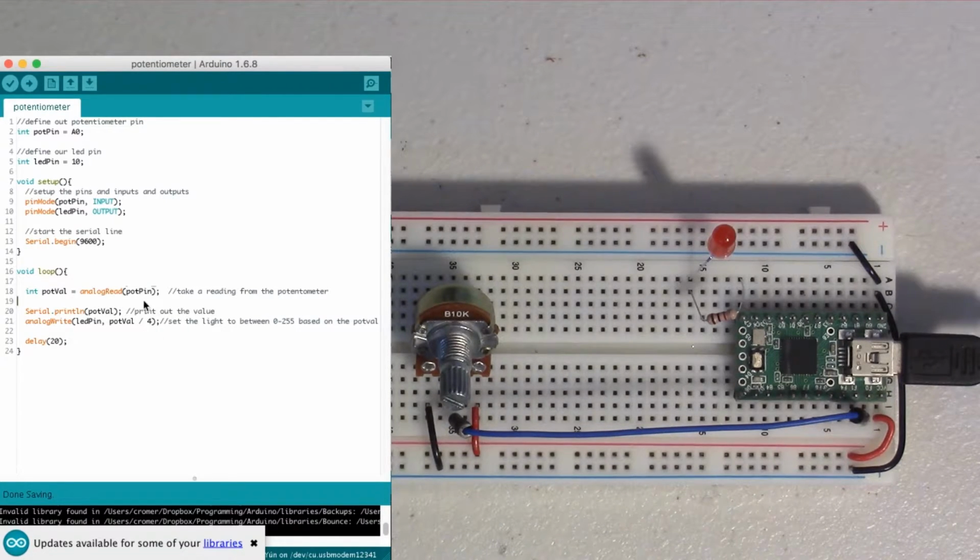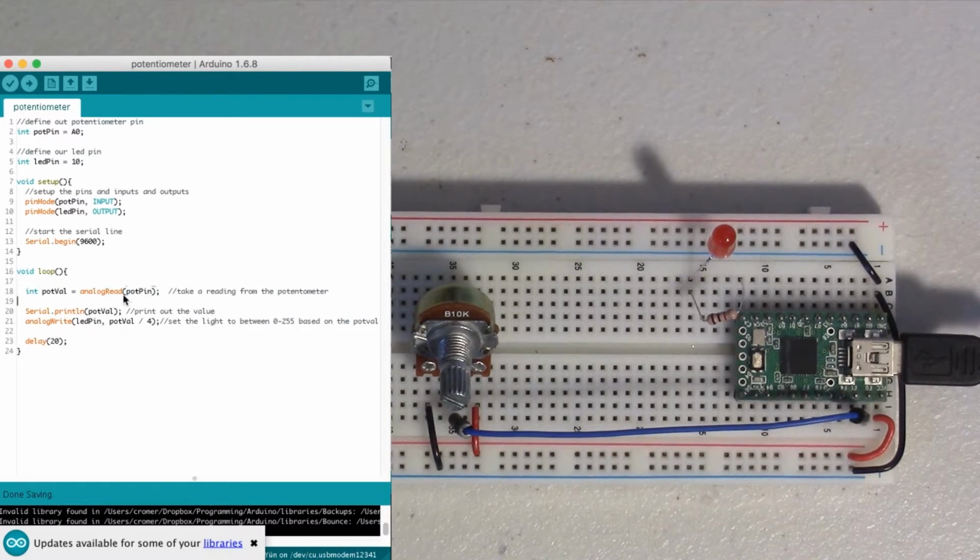Now, although these numbers seem somewhat arbitrary, they're actually based on powers of 2, just like everything in computer science, basically. So 1023, or actually 1024, is 2 to the 10th. So if you multiply 2 10 times, you get 1024. Now the reason it's between 0 and 1023 is because in computer science we include zero as a value. So if you include zero, you have a total of 1,024 values, but including zero means you can count from zero to 1,023. And analog write is an 8-bit value, or 2 to the 8th.